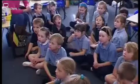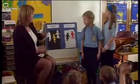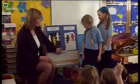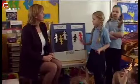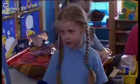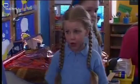So, now that the children have finished their activities, it's time to sit down for the plenary. They predicted which of these people they would be able to see when they went into the dark, dark cave. I'm just going to put this word predict here because this was what you thought you would be able to see when you went into the dark, dark cave. Could you just tell the children why you thought you would be able to see those ones? When it was really, really dark, then quite light colours and shiny colours, they would show up. Right. They're bright colours.